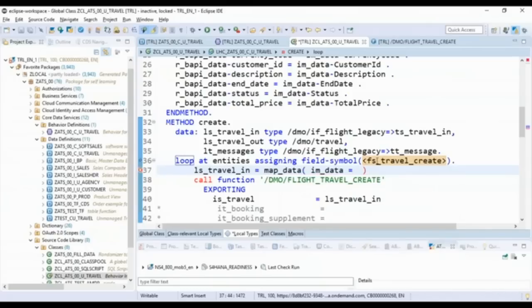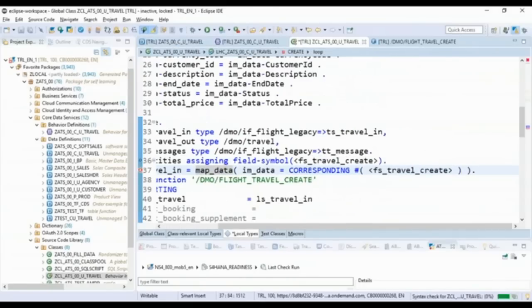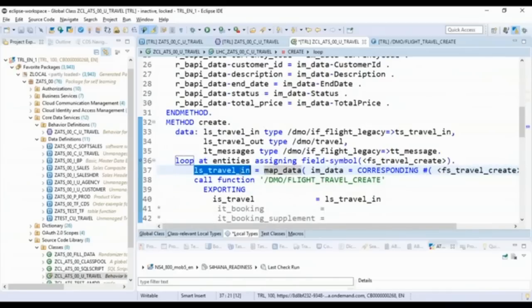In this, when we want to pass the data, we use this field symbol with corresponding movement. So from the field symbol, the data will go to the map data function. The map data function maps this data and returns it for the BAPI.